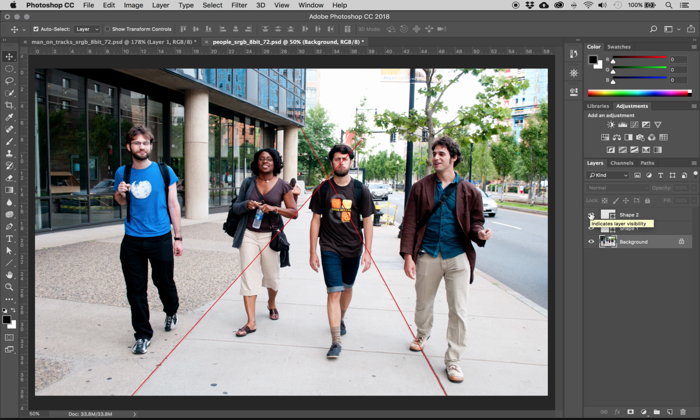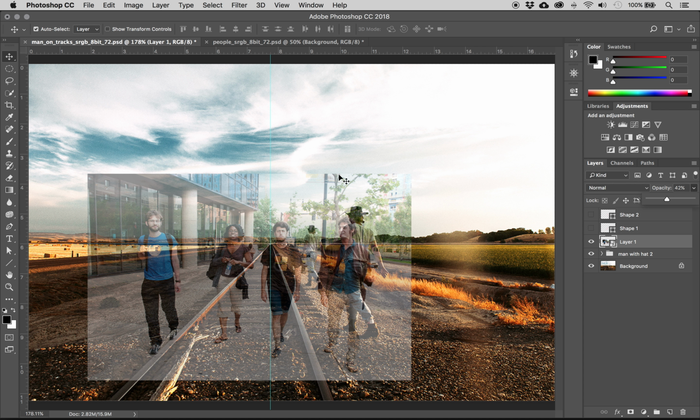And then once I get that set, then I can reduce my transparency on that layer to see where they rest properly in this scene. So we can see the guy on the right, I'll actually increase the transparency a little bit, that was a little too far. The guy on the right is probably not the best guy to choose to composite in this area because I can quickly see that he interferes with the guy walking down the side of the train tracks. So he's my worst option.